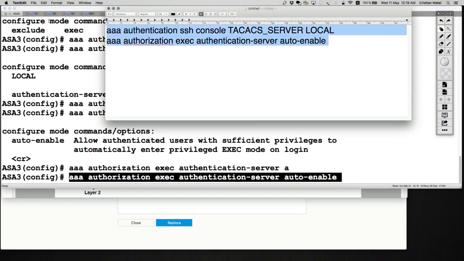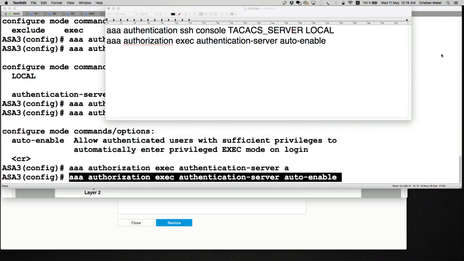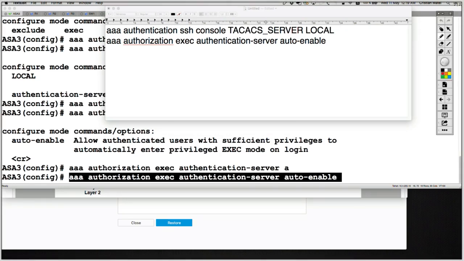If you use this configuration, when you log in and authenticate via the TACACS server, if the TACACS server is configured to get you direct to level 15, it is going to work, because the exec authorization method is configured, which means get the privilege level from the TACACS server.